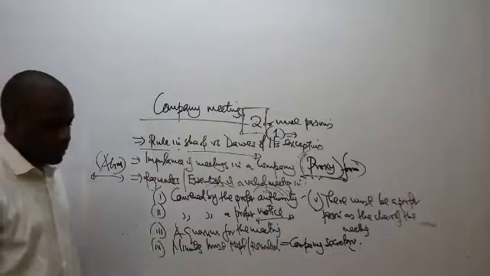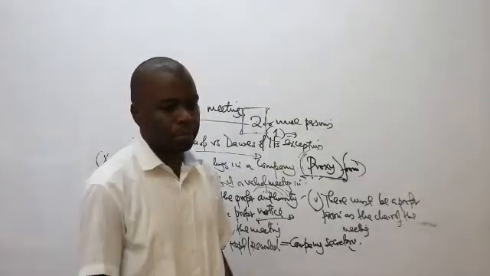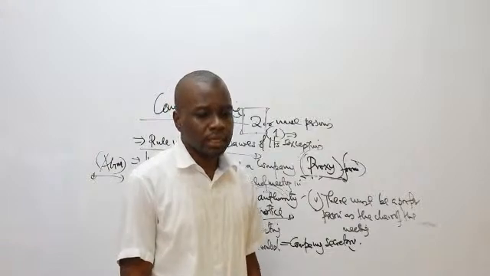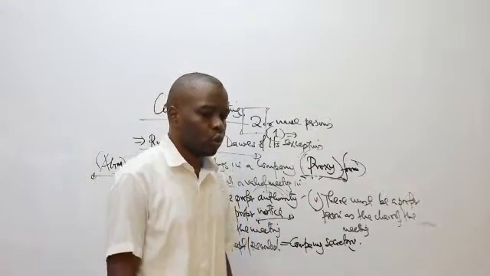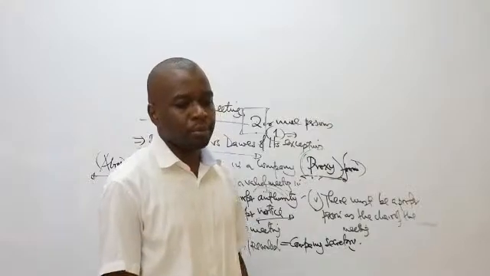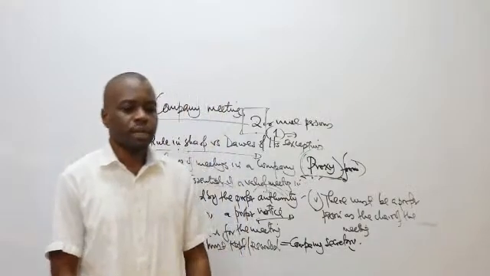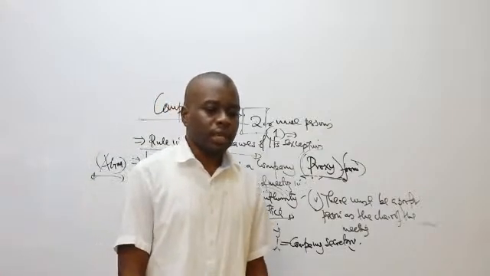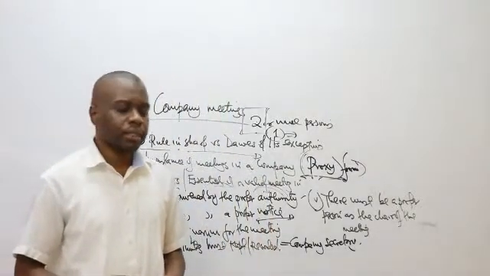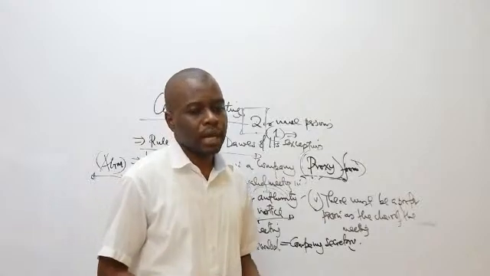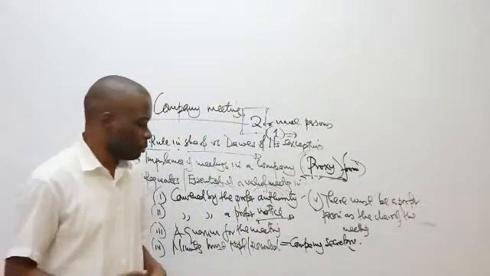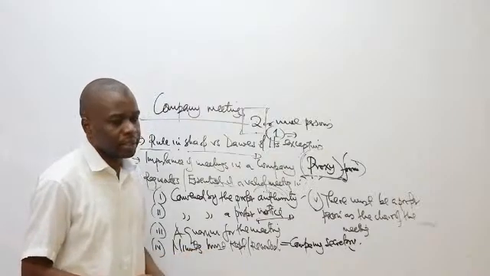The contents of these particular minutes are just the normal contents, like for any other minutes. It will indicate the date, time and the place where the meeting was held. The minutes will indicate the persons who are present at the meeting. It will indicate those who are absent, maybe with apologies, and those who are absent without any apologies. It will indicate the agendas that have been discussed at the meeting. It will be signed by maybe the secretary of the meeting and the chairman of the meeting. Just the normal contents of any other minutes will be the contents of the minutes taken at the meetings of the company.